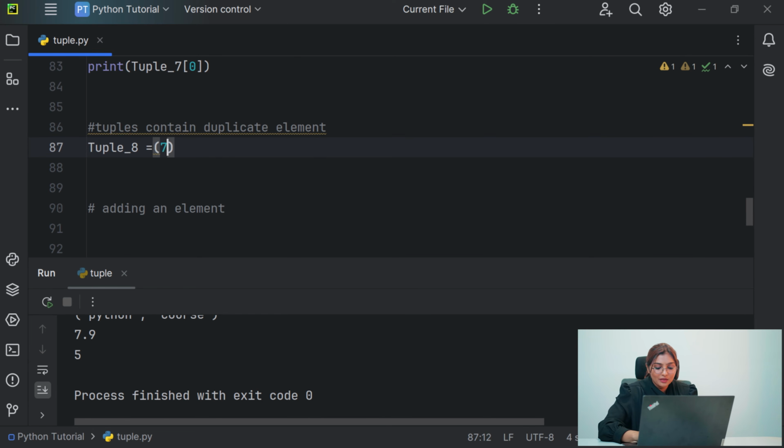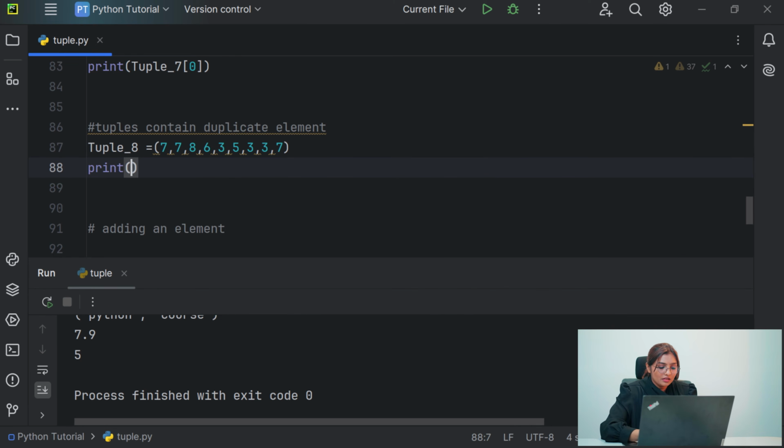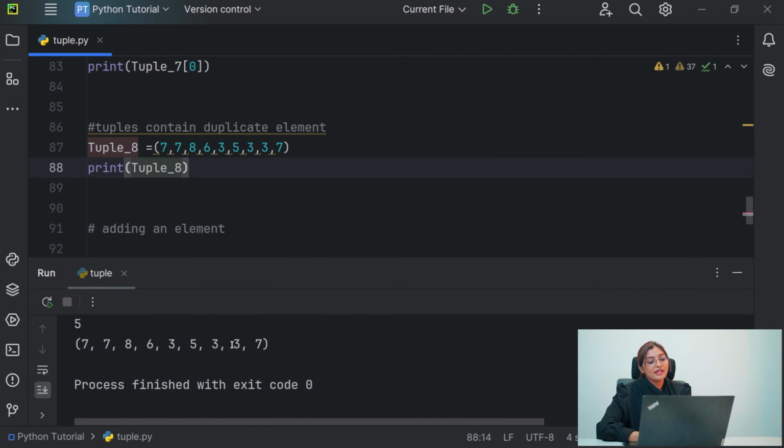Let's define the tuple with multiple values. We are just randomly providing the values. Okay, and now you can print the object, tuple 8, and you can see that we will be getting the repeated values over here.